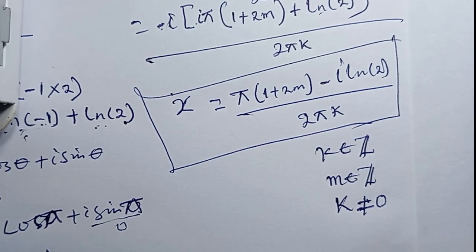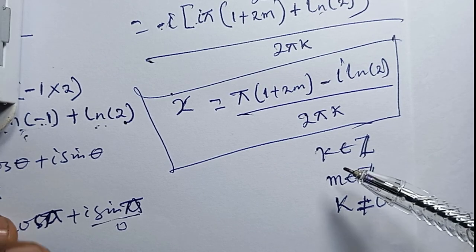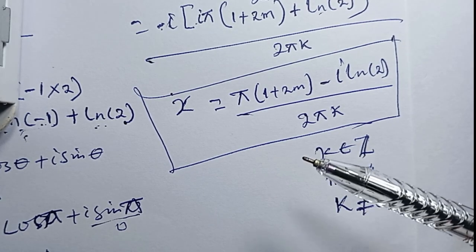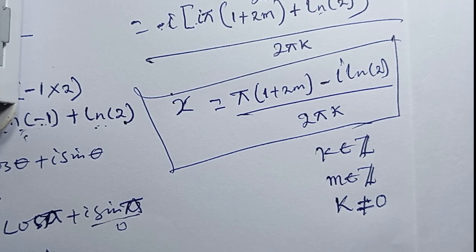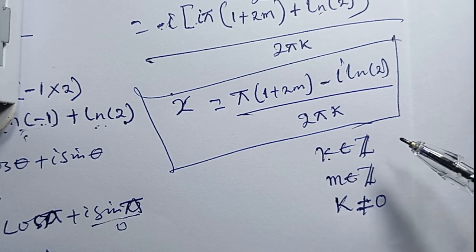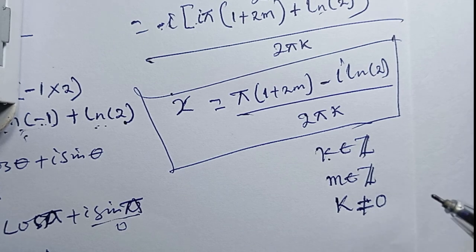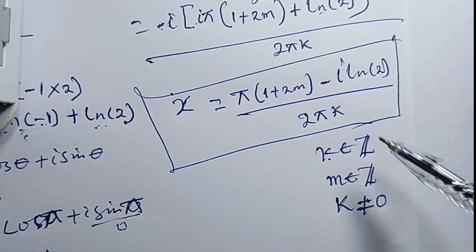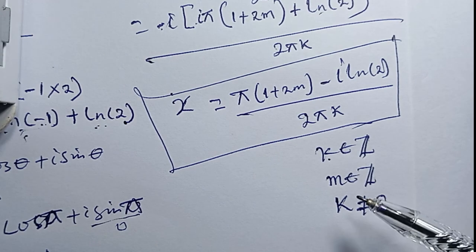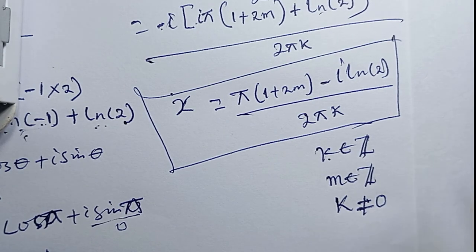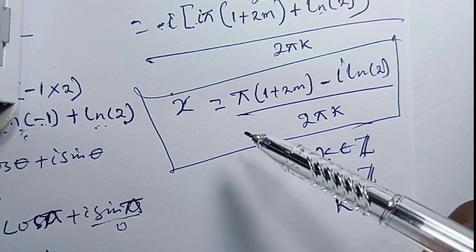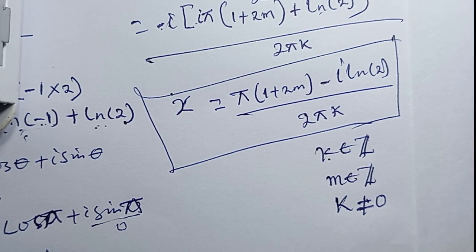Okay, so this is actually going to be the value of x which will satisfy the problem we are solving, but of course this is not a general solution because you can see that all of these conditions must be met before x will be a solution to the equation we are solving. So k must be an integer and m will also be an integer, and when these conditions are not being met, we wouldn't know what is going to be the value of x, so we don't know whether it is actually going to satisfy that.